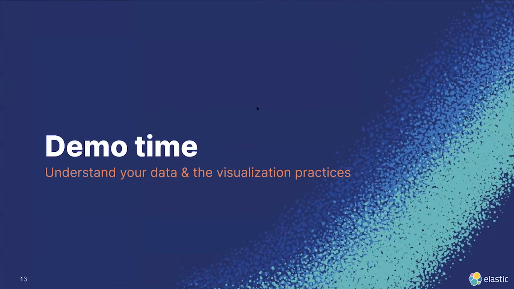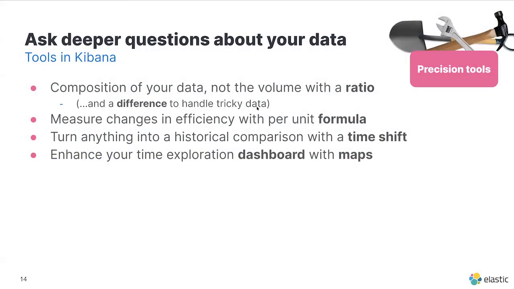All right, so that was our first kind of familiarity. Let's move into those more precision tools now. So let's look at that log data in the next example, and we're going to look at the composition of logs using something like a ratio. The reason the composition can be important is it might not matter that you get more of a certain thing if you're getting more data overall. So a ratio can help kind of see the percentage of data and how that's changing. And if you're getting more errors as a percent of total, for example.